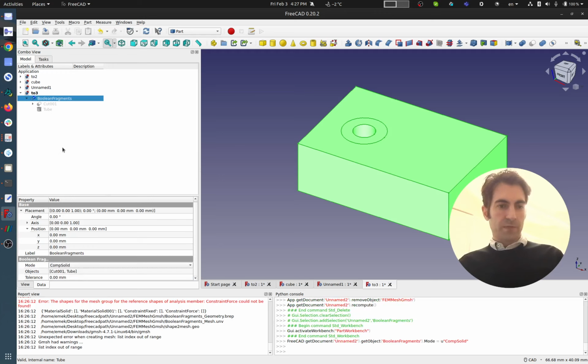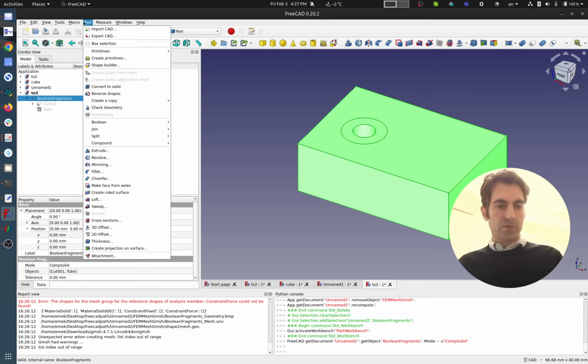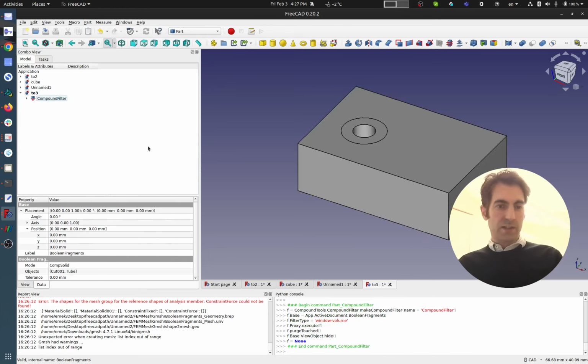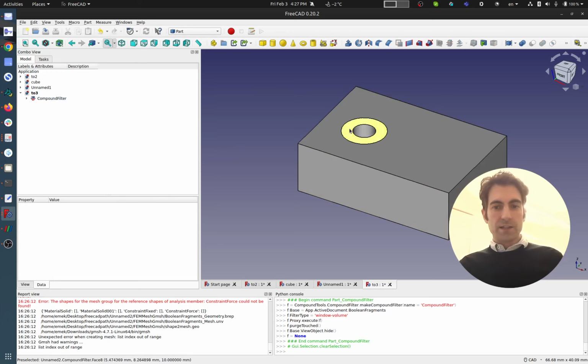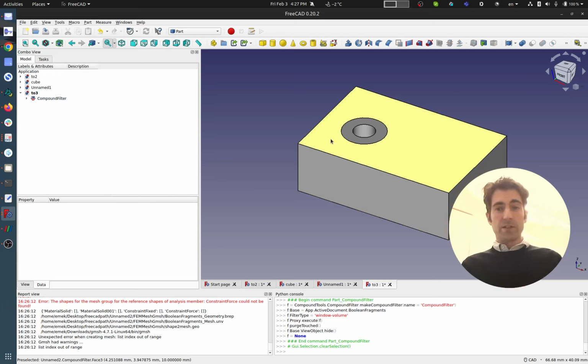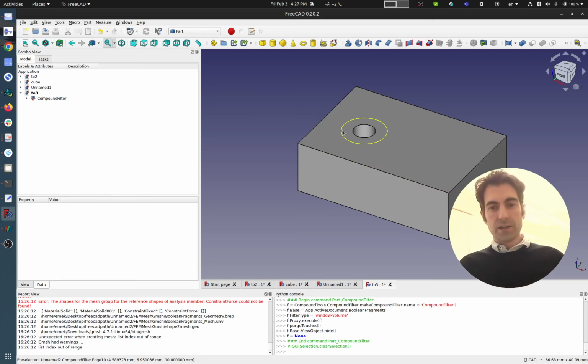So that's the idea. If I choose this one, it is still a little bit weird, but it is not ready yet. First of all I have to choose the Boolean fragment comp solid, but then I also need to say compound filter. So now it is compound filtered, so I don't have any compounds anymore. I have two solids. It's a technical way of saying this part and this part, although they are different parts, are attached to each other. Why are they attached to each other? Because if they are attached, then on this line or on this cylinder surface, I will have the same mesh, and that's exactly what I want.